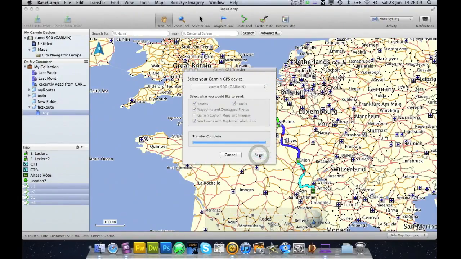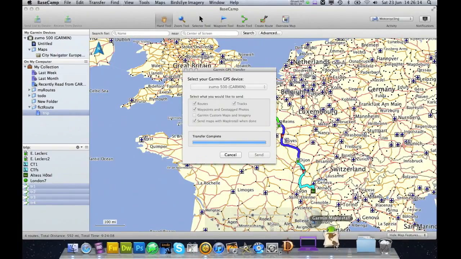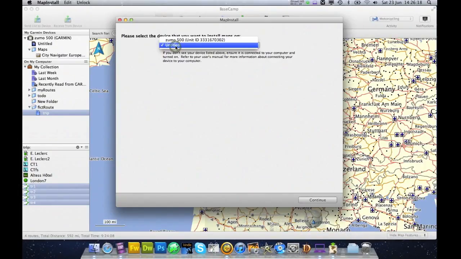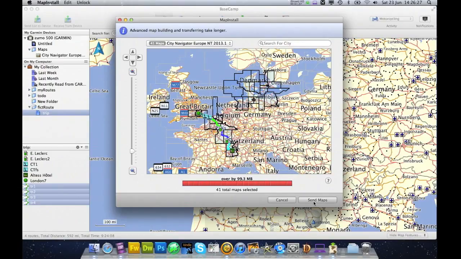So I'll press send on that, communicating, transfer complete, and now my Garmin map install is installed. I'll have to press my unit ID, continue, and what you'll notice here is that I've got a lot of this area which I'm going to have to take off, but that really doesn't matter.